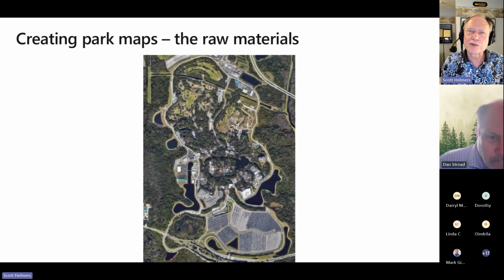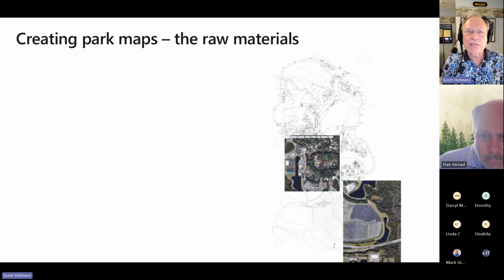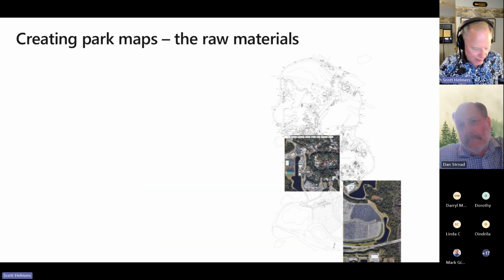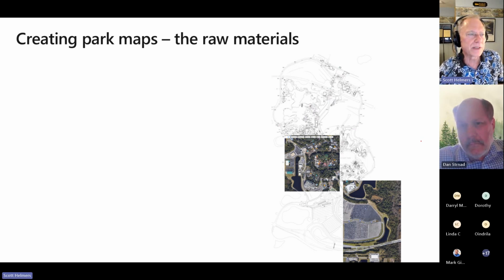And that led me to Bing and Google Photos, because this is an actual aerial photo of this park. And what I ended up creating was kind of a mosaic. There were sections like this, for example, this part right here, where there used to be a completely different attraction in this sort of west central corner of this particular theme park.